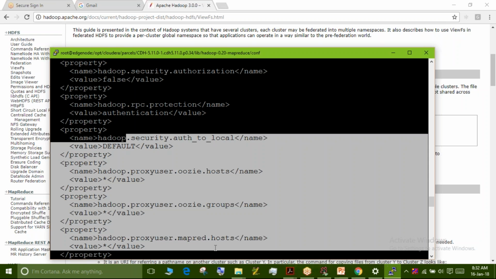File names may be different, but all the file architectures are the same. Inside each configuration file, we have the same structure. We have the root tag called configuration. Under that, we can have a number of properties, and each property is a name-value pair.